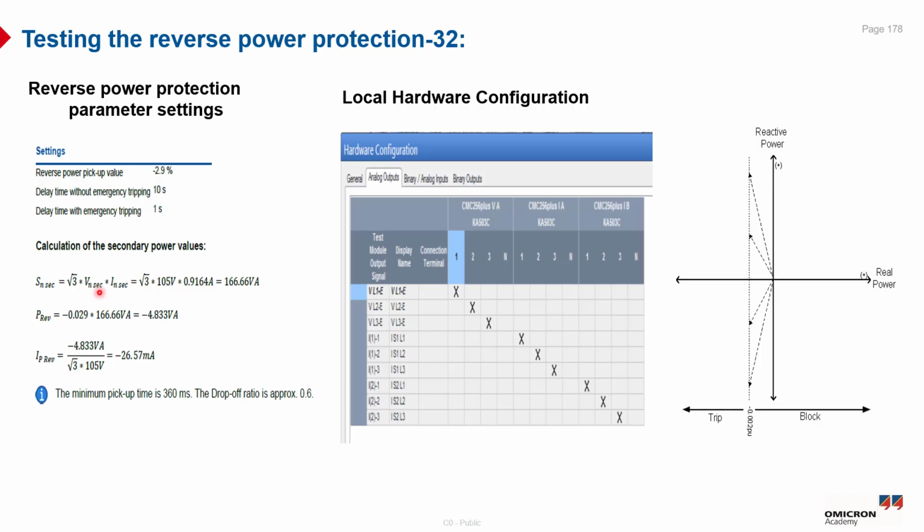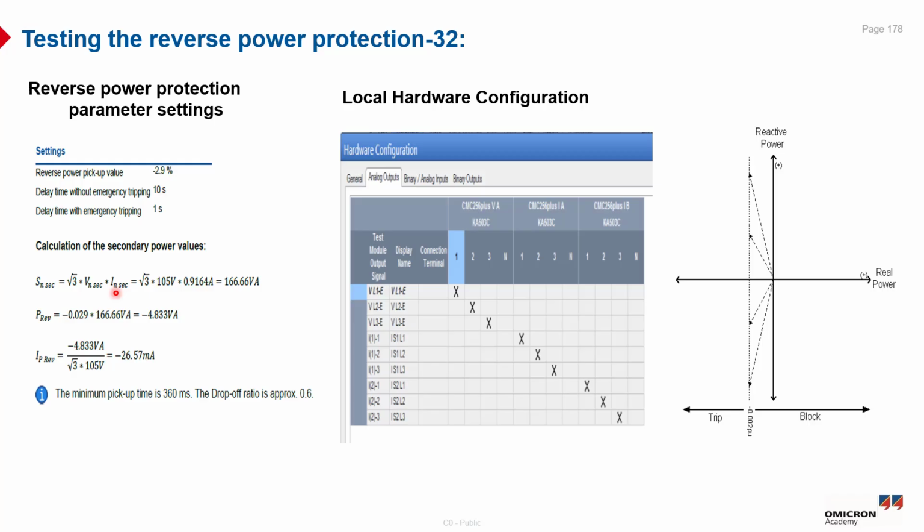For example, in our case, we have a VT ratio equal to 10 kV divided by 100 volt in secondary. So we can calculate the nominal voltage of the generator in secondary and in phase to phase by using the formula 10.5 kV, which is the generator primary, divided by the VT ratio, which equals 105 volt. So the V nominal in phase to earth will be 105 divided by root mean square of 3, which equals 60.62.